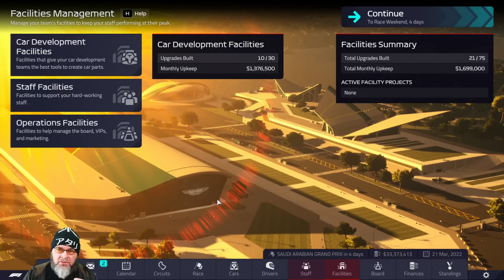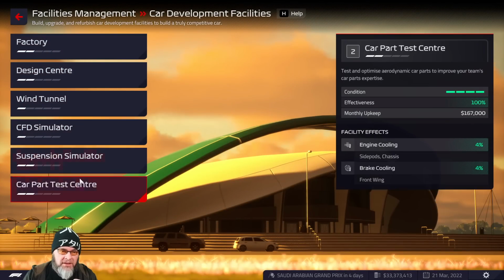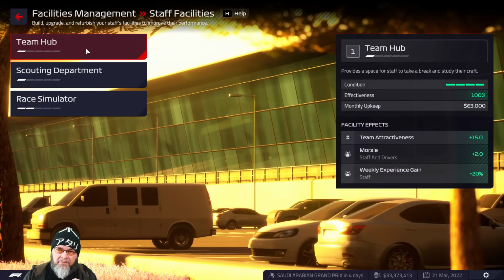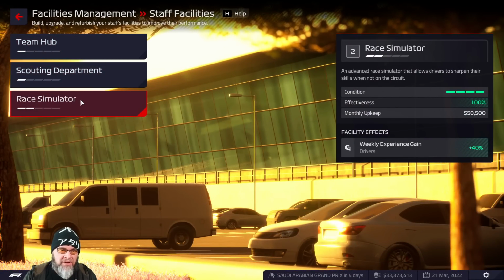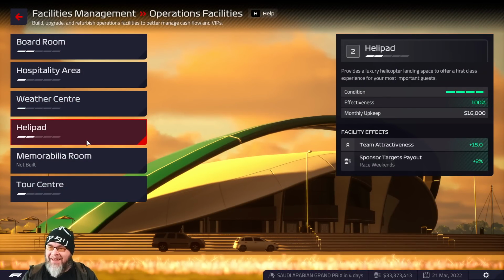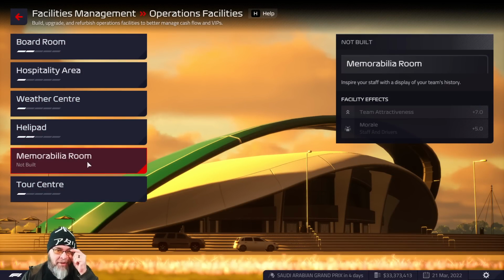Facilities. Okay, facility summary. Total upgrades, 21. Is there not like an overview of the whole thing? Okay, so factory design centers level 2. Got simulators and stuff. Team hub. So break room, scouts, race simulator. Is that improving, to sharpen their skills when they're not on the circuit? Got boardroom, weather center, helipad. Ah, the old helipad. Memorabilia room. Okay. I'm not going to make the mistake of Spurs. What I'm going to do is wait until we actually achieve something before we build a big thing.